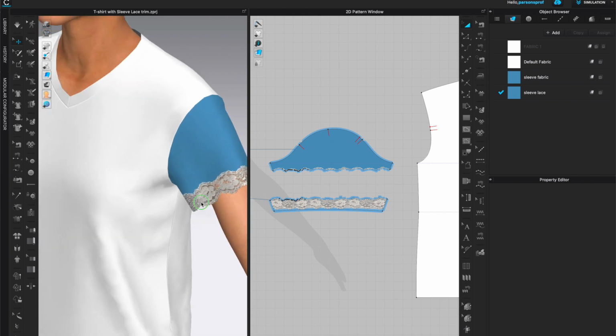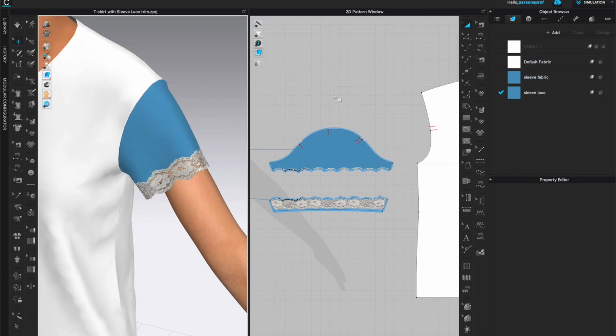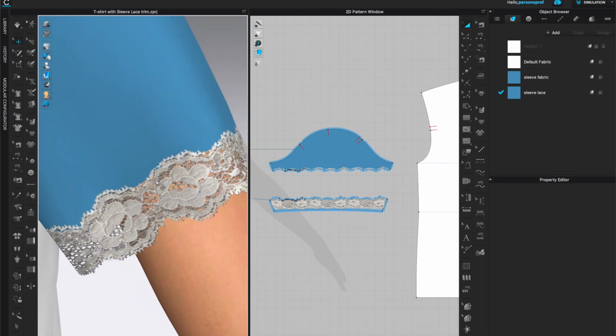I am happy with my progress so far. I like the lace, I like the placement. I will change this to white if I don't want this color. The only thing I would like to do to finish off this particular project is add some top stitching. In reality, I would be stitching here along the edges with some kind of a top stitch. You can choose whatever you like.